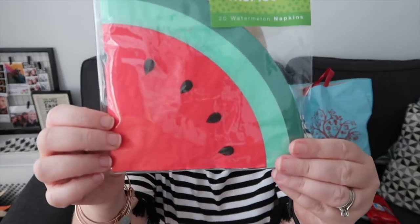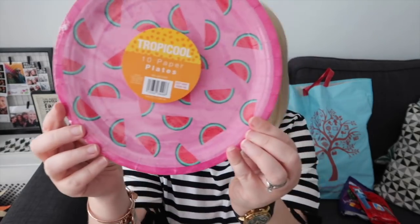It's really sunny here at the moment in England, which we absolutely love — we go a little bit potty over it. So I like to have loads of nice stuff in the garden. I picked up these lovely watermelon paper cups, about 60p, and I also picked up these lovely watermelon serviettes that were 59p, and to go alongside them some fantastic tropical plates. I usually get stuff like this from Poundland, but in Home Bargains things like this are often cheaper, so you should really go and check it out.